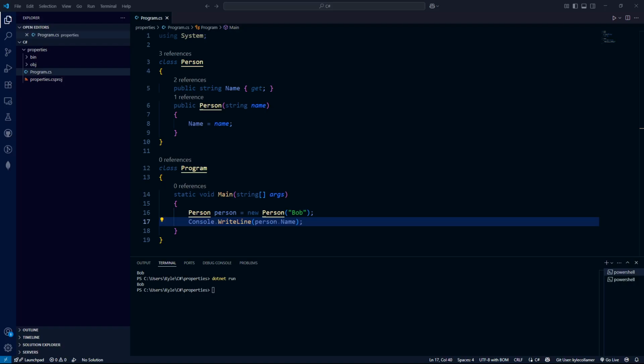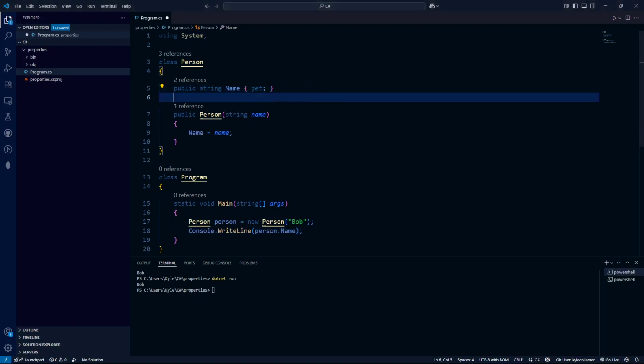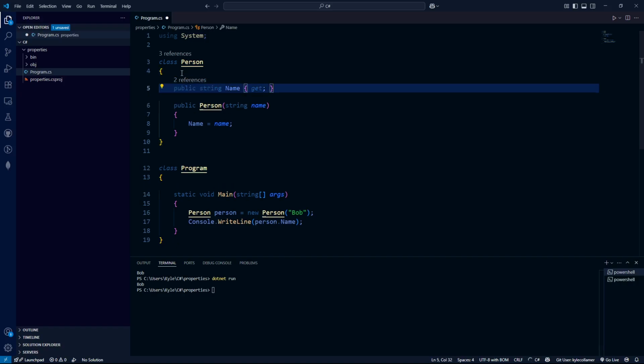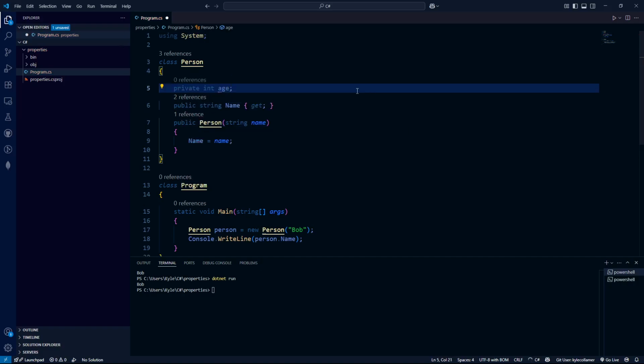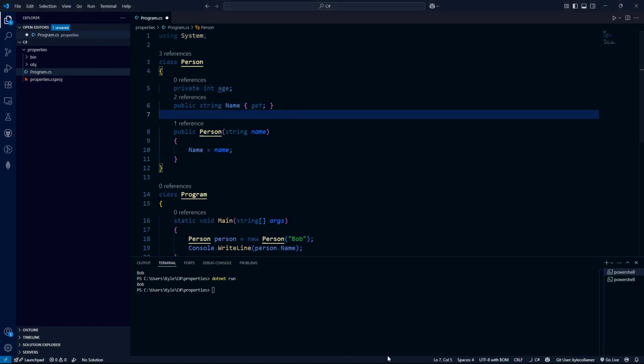So for example, we're going to move on to age. So let us first declare a private age, private int age, and then we want to declare our property.